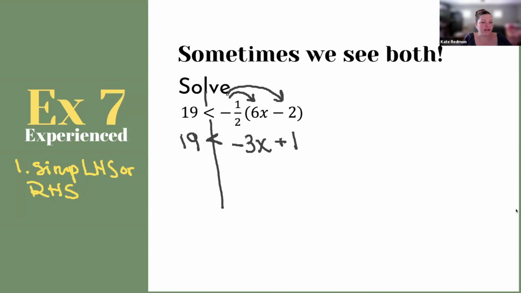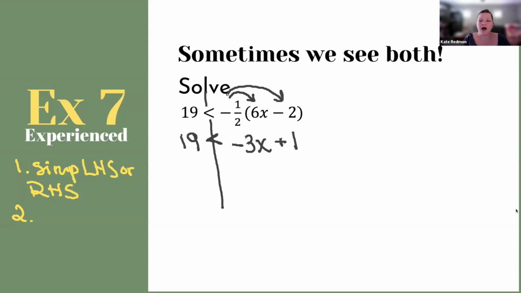So I simplified my left and my right-hand side. Well, I'm thinking the -3x. So what were you thinking I could do? I'm thinking about moving him right over there. Oh, okay. So you actually could do that right now. You could add 3x to both sides, but it's not what most students think of. And probably actually your way would be faster and have less errors. But I'm going to go the way most students go because I want you to see that double flipping that happens because it messes students up a lot.